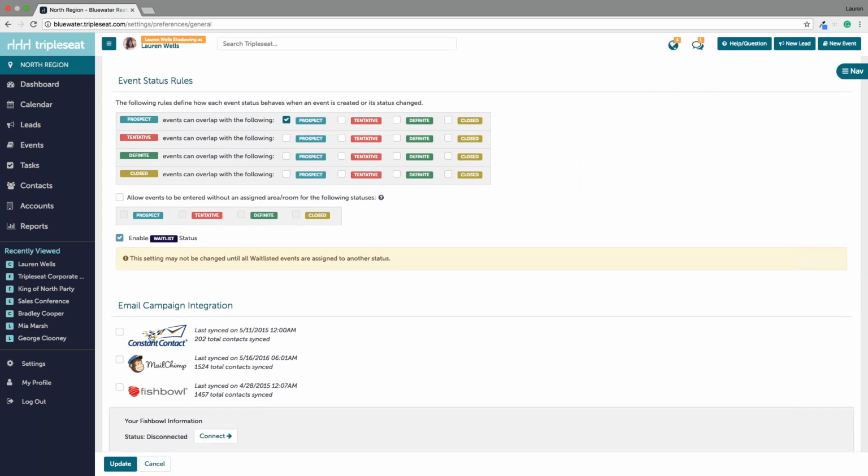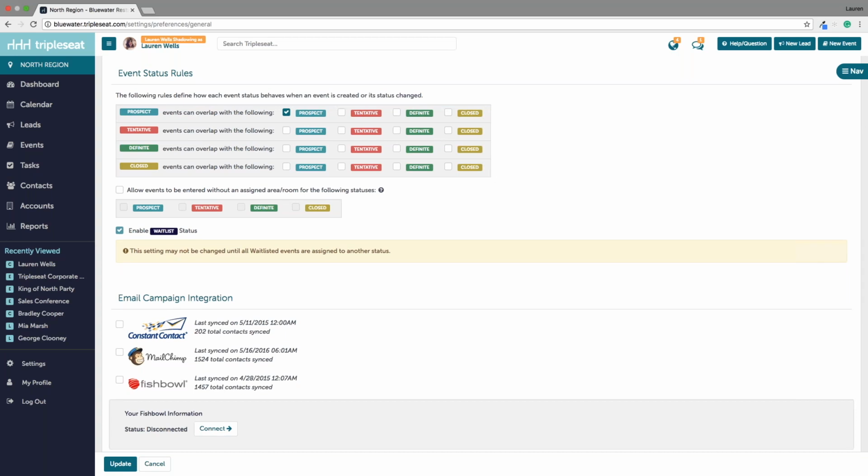that you have synced up. So if you're using Constant Contact, MailChimp, or Fishbowl, you can come right here anytime and just look at when the last sync occurred and any changes that were made. And if you do have an account with any of these email integrations, but you're not using it yet, this is also where you'll come to link it up. So you can just click on Constant Contact and it will ask you for your account information, your password. You'll press sync and then it will start every night syncing your contacts automatically.